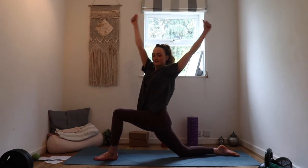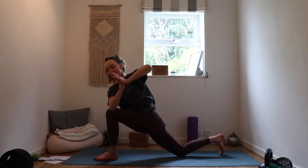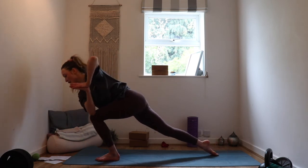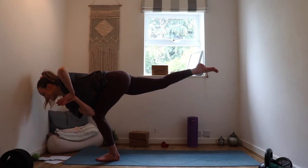Exhale, twist to the left. Inhale, squeeze the upper arms together. Exhale, palms together, hook right elbow over right thigh. Inhale, right knee lifts. As you exhale, begin to look forward, shift forward, slowly begin to point the back toes and raise the right leg.